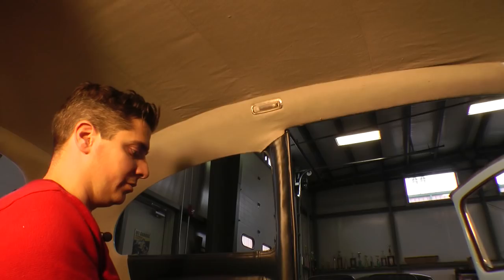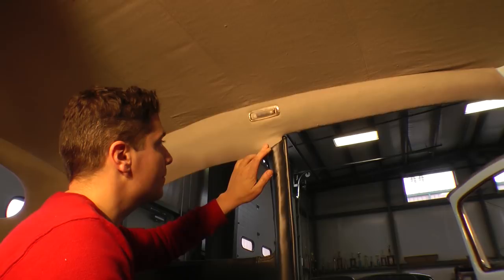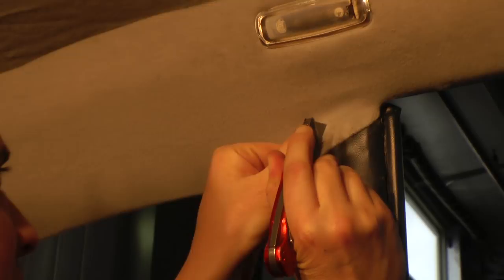Really the final part now is to put in the assist straps, but first we want to find our screws that we left in there so we can feel around and make sure we know where to cut. So what I'm doing now is cutting an X where the material is covering the screw so I can poke the screw through and then finally get it out.